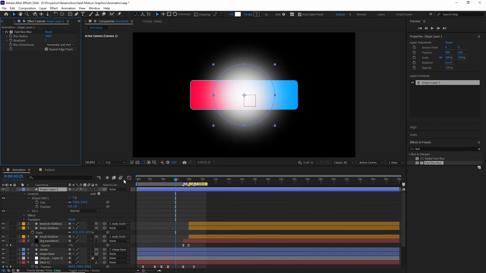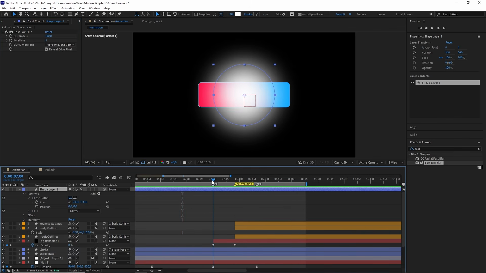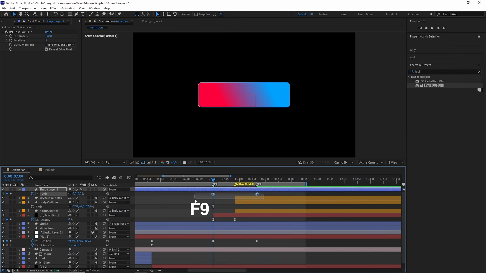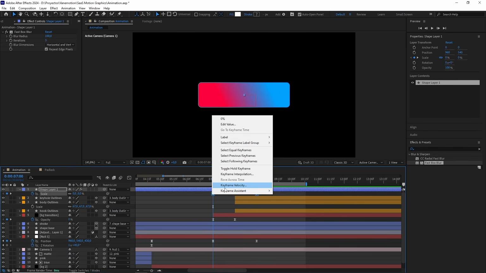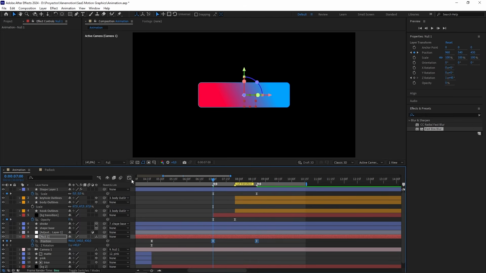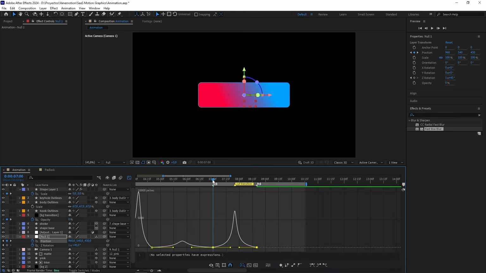And we're also going to add a small animation to the scale, which will start right here at this marker. So we deploy it and mark a keyframe. We're going to put this below the second marker. And without moving from here, we're going to set it to 0. We'll smooth it. Right-click, select keyframe velocity, and set the influence to 80%. So we get a curve identical to the camera movement here.